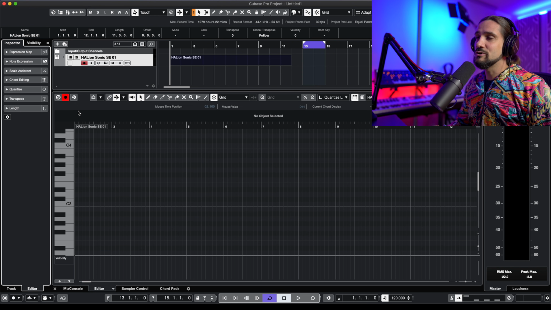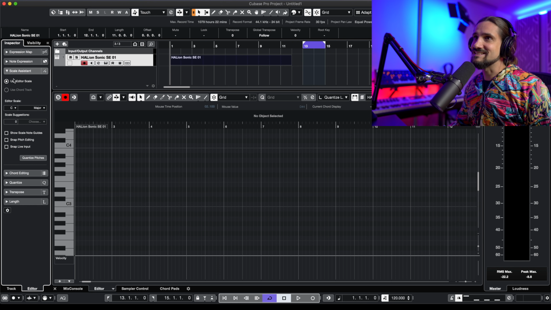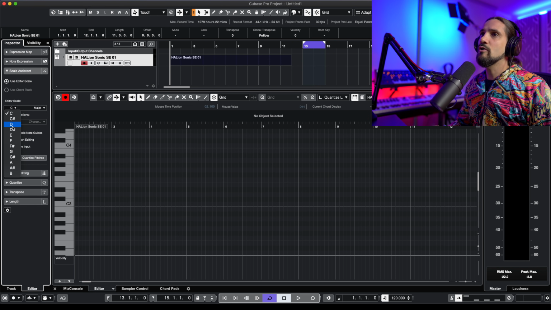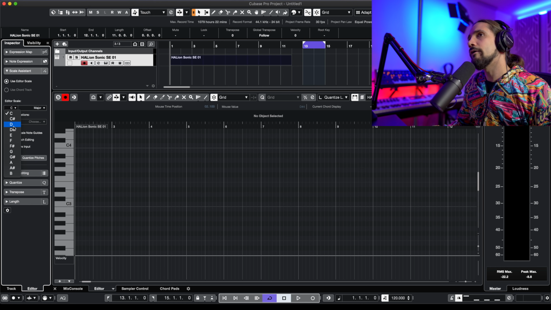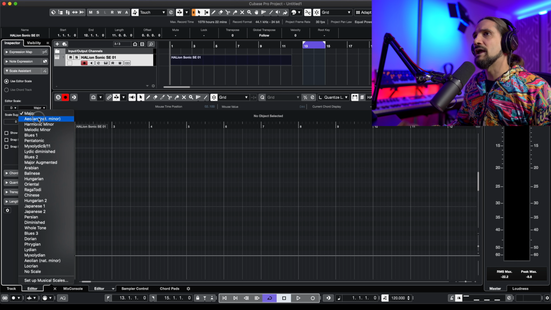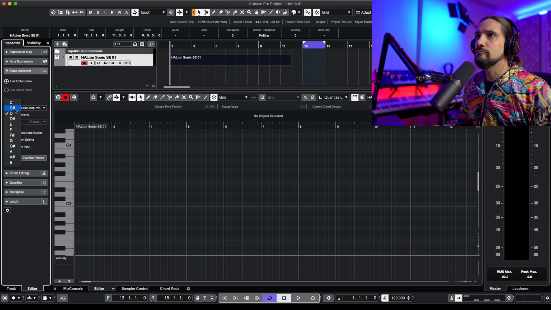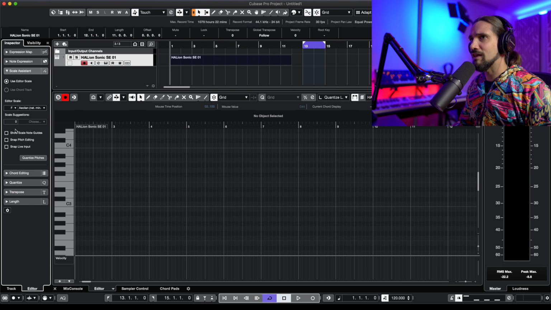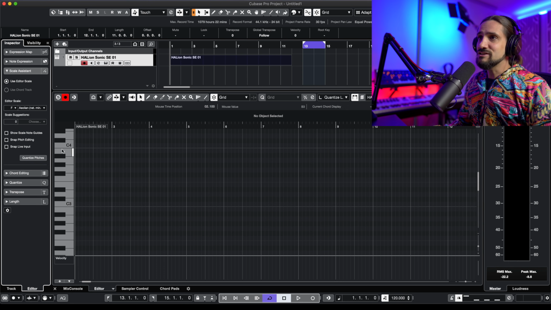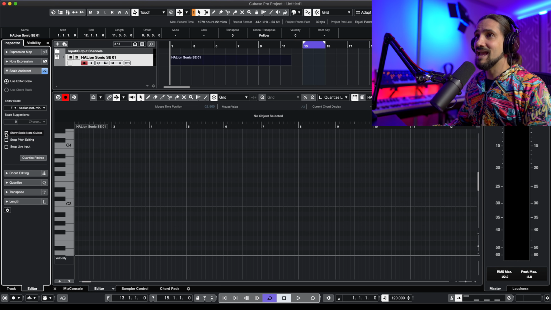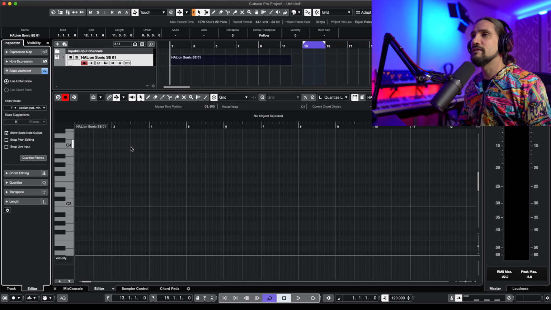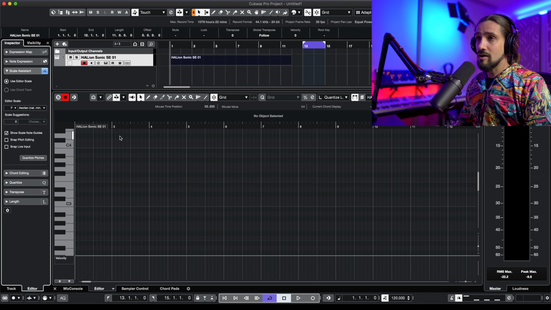The way you do this is you go into your key editor, you go to Scale Assistant, and here you can say, okay, I want to have a song on D minor, okay? Let's try something harder. Let's try F minor, okay? More flats. And as you can see, we have quite a few options here. We can say, I want to show just the scale notes, okay? As you can see, the light gray ones are the ones that are permitted for this scale, and the black ones are the ones that are not permitted.